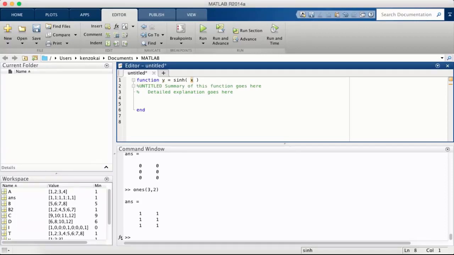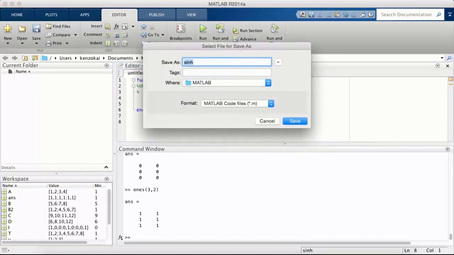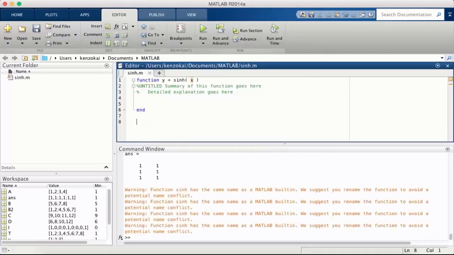So let's save what we have so far. You can do Command S or go to File, Save. So we will save it. One thing to note is the function name has to be the same as the file name. And like I mentioned before, MATLAB already has its own sinh, so we don't want to overwrite MATLAB's sinh.